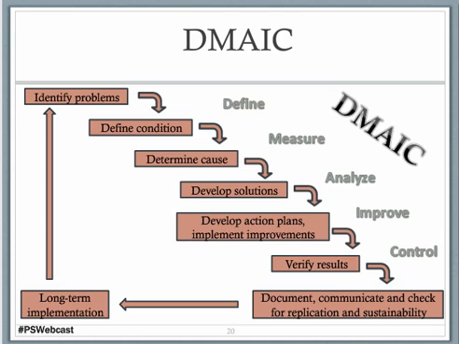So the second piece of this 5-step deployment platform that we don't do well on is control. And when I say that, a lot of times many of us will say, okay, let's go fix this. So you'll talk to the employee, and you say, boom, let's do A, B, C, D, E, everything is good. And then we think that it's been fixed and that things have changed. We don't go back 2 weeks later and check it out to make sure that the new way of doing things is right, or have we fallen back into, oh, we've always done it that way. So the idea is let's identify a problem, measure it, analyze it, improve it, come up with a better way of doing things, and then make sure we reinforce and control and actually change how we've approached things. So this organized process is what we're talking about.